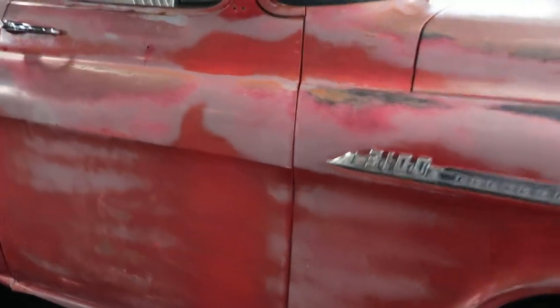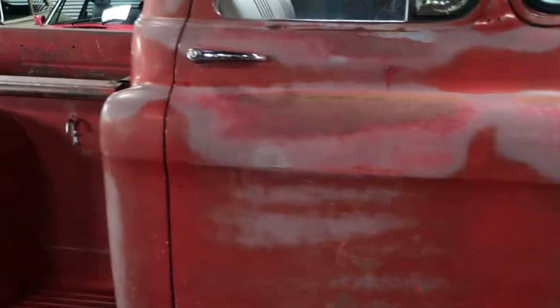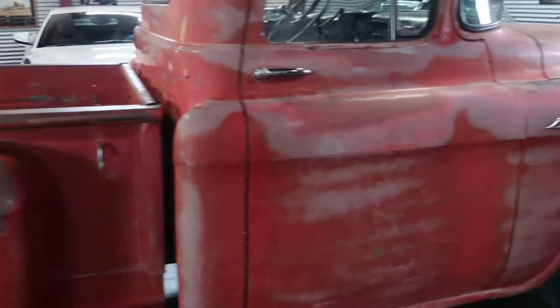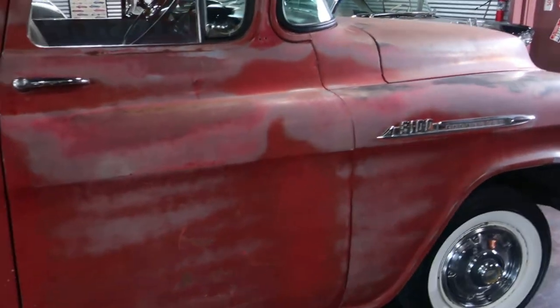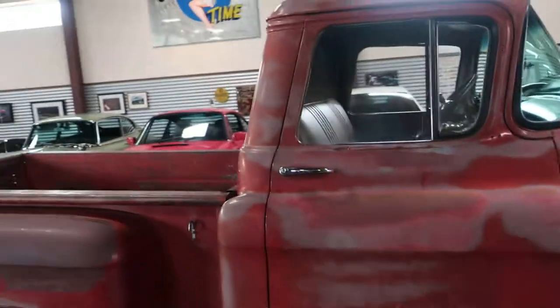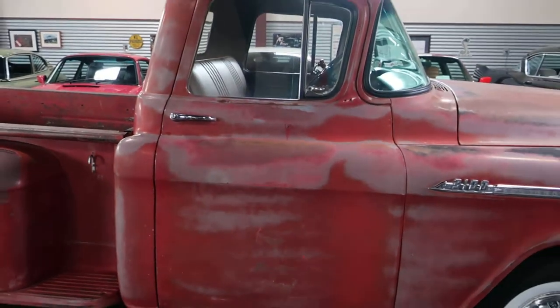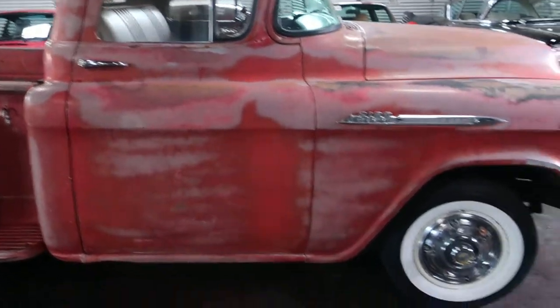There's Mr. Nick. You can jump right in here. We just started the videoing of the patina truck. Nice. And so when this one came in, you know, you could see the good bones, had a bunch of needs, and I'm gonna run through some of those needs that it did.